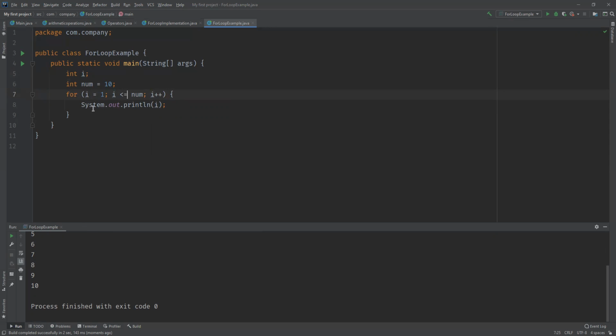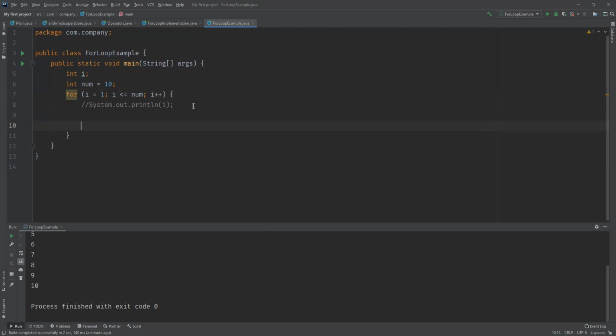Now I comment this line. This is a simple presentation of our numbers. Now if I want to print even numbers between 1 and 10, we haven't discussed the if else condition. We will discuss it later in this course, so for now it will be skipped.